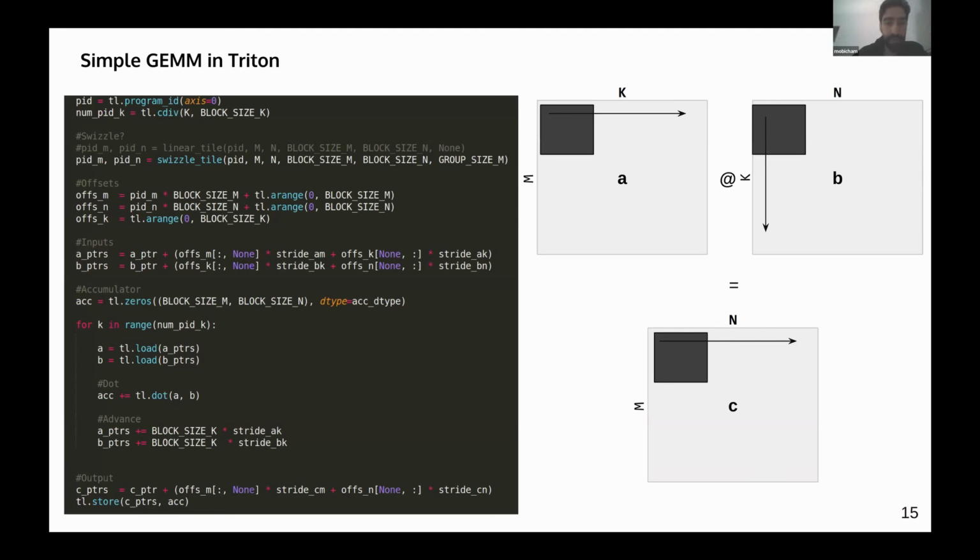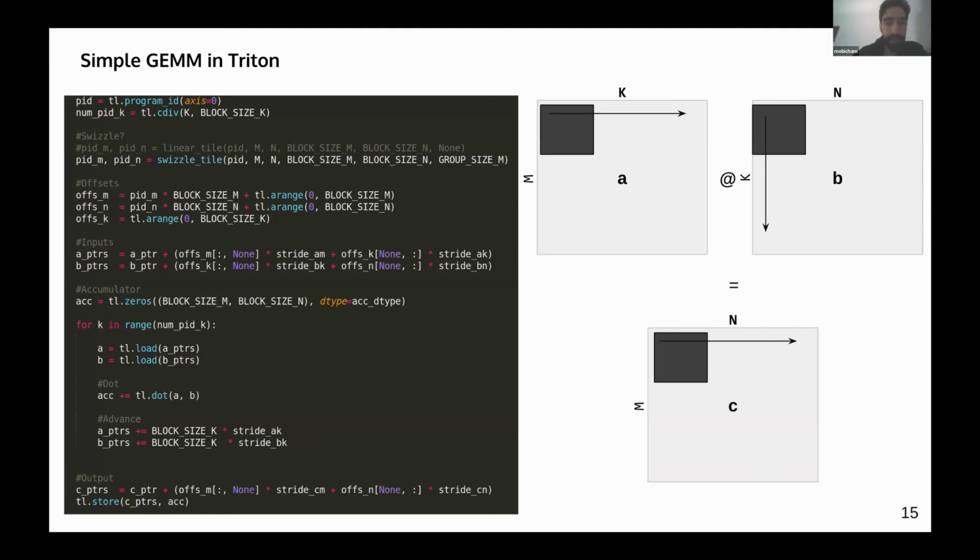So basically it's like a meta version of a GMM. And so when split k is more than one, you need this atomic addition as well. So it's basically the same idea. You calculate partial dot products, but here we need tensor cores because you are going to do TL dot. And we get these blocks, let's say four blocks, and we need to do atomic add of these four blocks. That's basically how it works. And this small change can have a huge impact on performance.